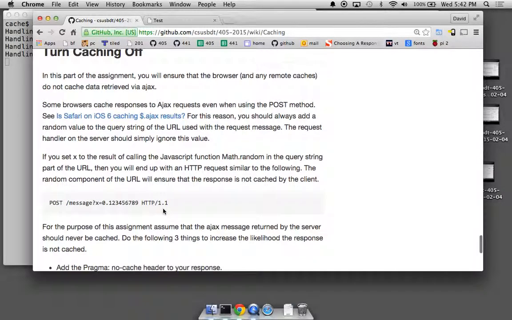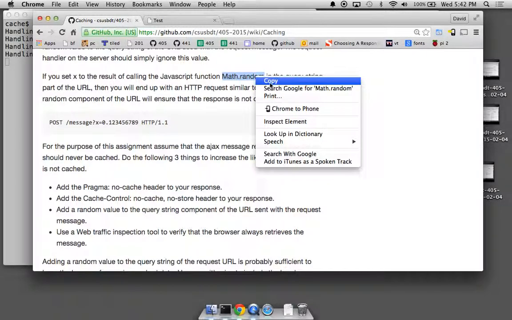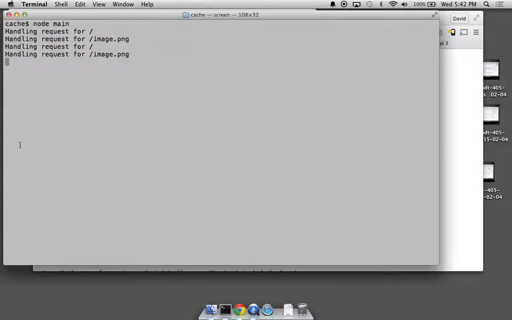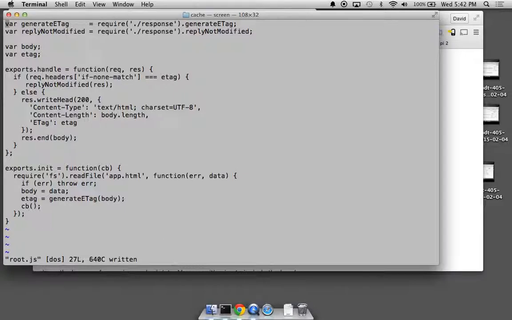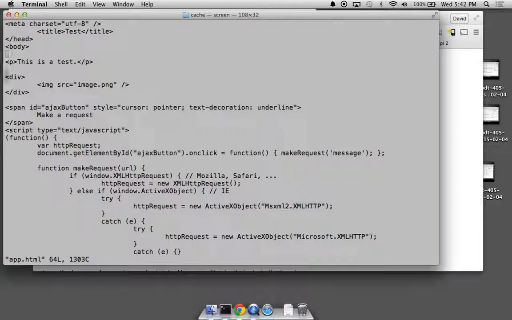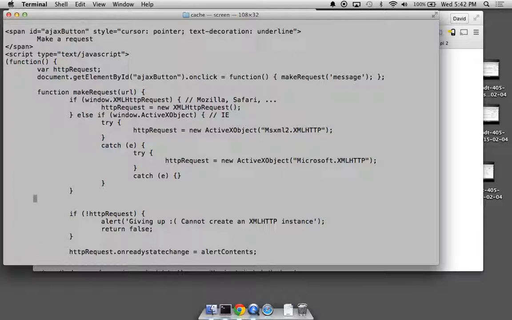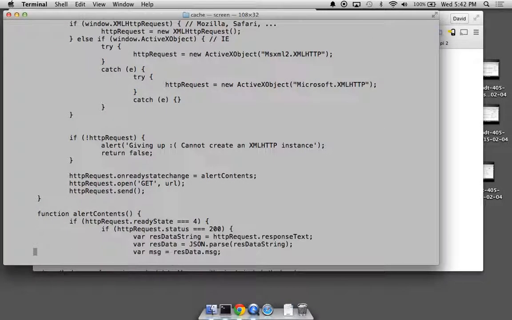So you guys want me to show you how to do this? Yeah. All right. Let's go ahead and do that. We're going to use this Math.random function in the query string. But we have to do that in the HTML. So when we create the request object, the request string, here it is. We could put it in right there, or we could tag it in directly inside here. So I don't know where we want to put it.